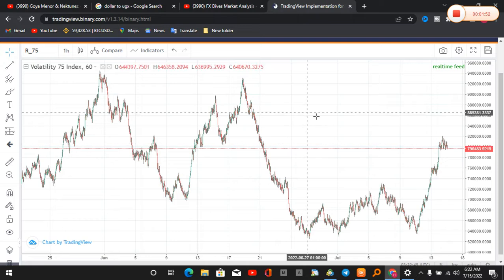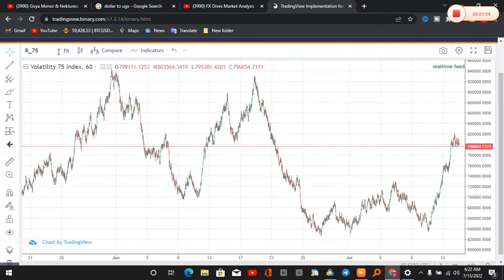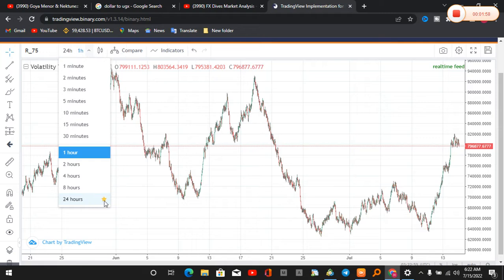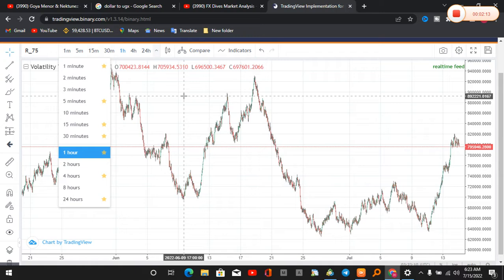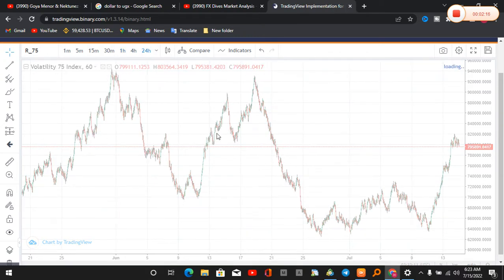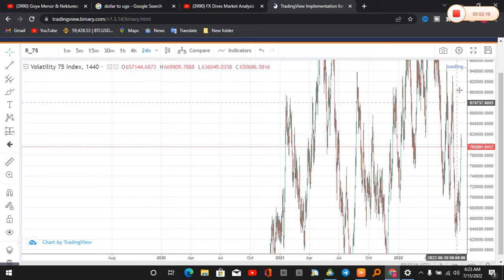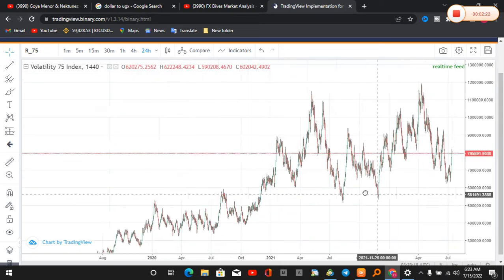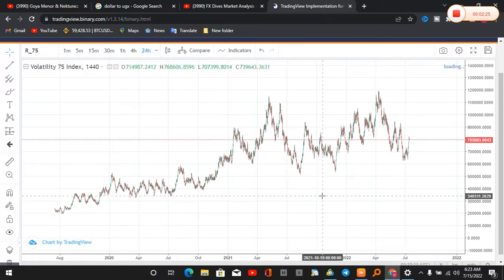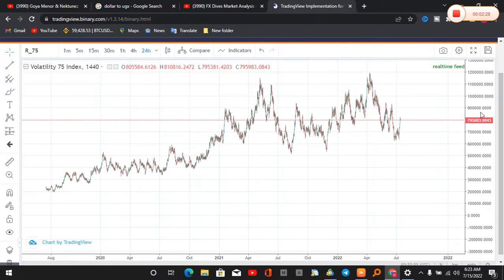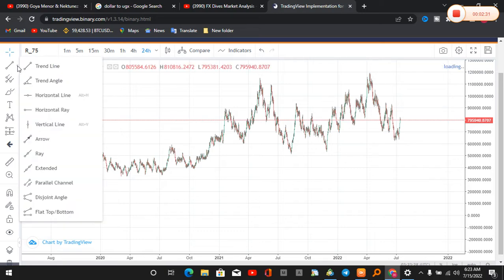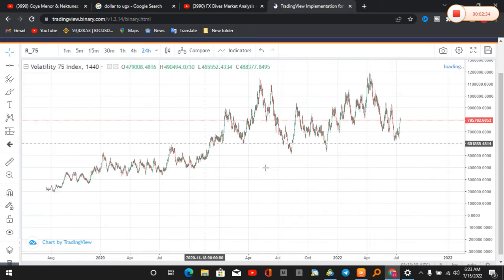So we as FX Devs, when you are analyzing the market, we start with the higher time frame, lowering down to the lower time frame. Let me first indicate all this. Okay, so we're going to start with the daily time frame to get a clear picture of the market. So this is the daily time frame. So remember, this is the top-down analysis which we use, we as FX Devs, your mentors.